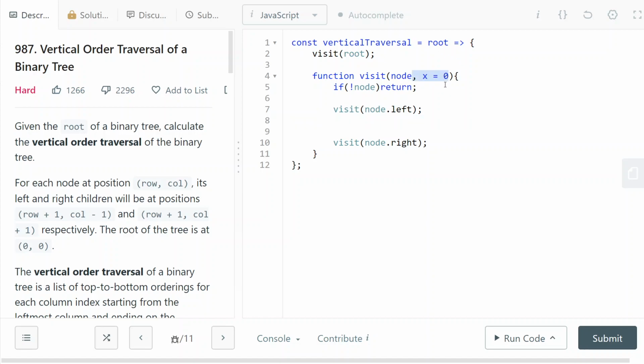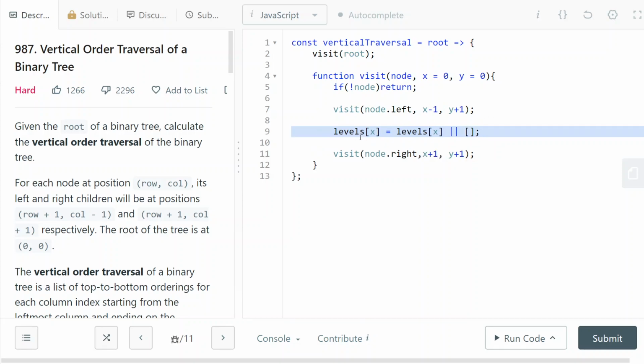Okay, and now what you want to do is also keep track of the coordinates. So we keep track of the x coordinate and the y coordinate. So any time we call a recursive case, we need to update those accordingly. So here we're moving to the left, so we are decrementing the x coordinate by 1, and we're incrementing the y coordinate by 1. Because when we move downwards, we consider that to be y increasing, right? So the direction of increasing y is going downwards, okay? And the opposite for the right node. So you increment x by 1 because you're moving to the right, and y obviously still goes downwards. Okay, so this is how you keep track of the coordinates.